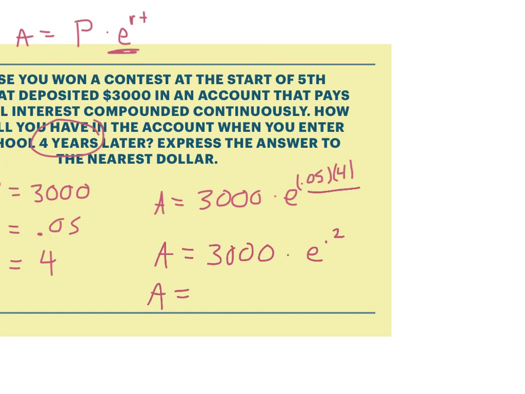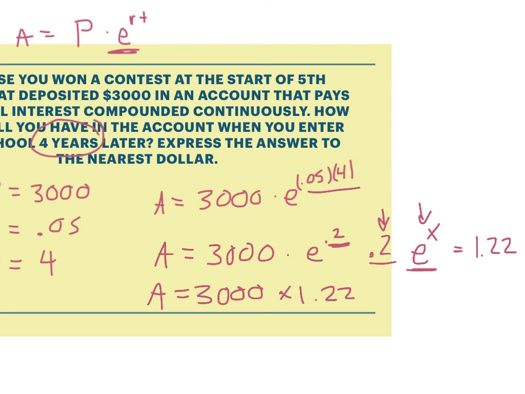And again, on your phone calculator, there's an e button, so it's e to the x. So we are going to put 0.2, and then we click the e to the x button, and it'll compute automatically as 1.22. So we put whatever e is being raised to, and then we click this e to the x button. So we have 3,000 times 1.22.